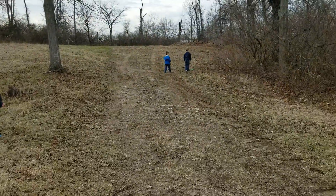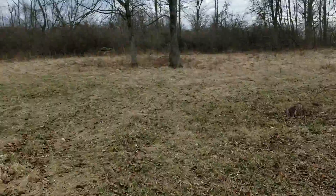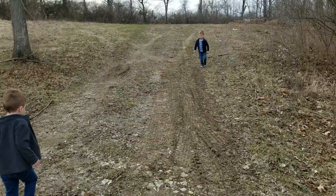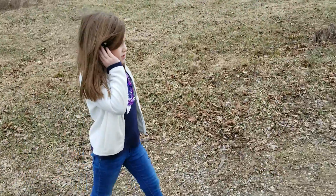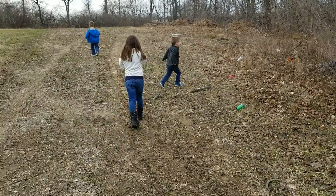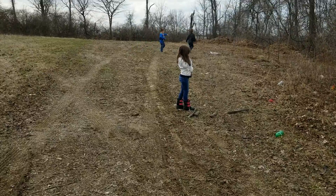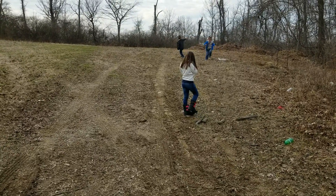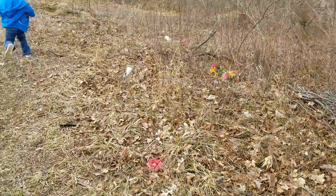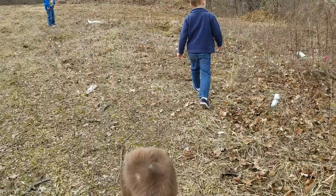Don't pick anything up, Grant. We've got to keep our eyes open. You guys aren't sticking together — get back here. Hold on, I see something blue. Okay, Bria found something blue. You guys all need to stick together, let's walk together. Something in my shoe — take it out. Daddy, found another flower. So we got a bottle. We got some more random flowers. This looks like there was a struggle here, wasn't there? Make sure you're not picking anything up.